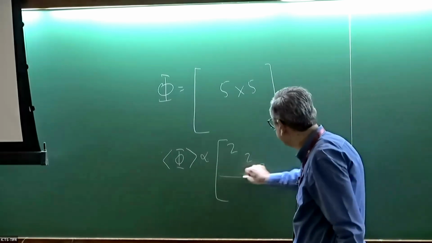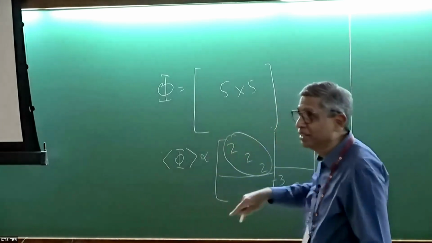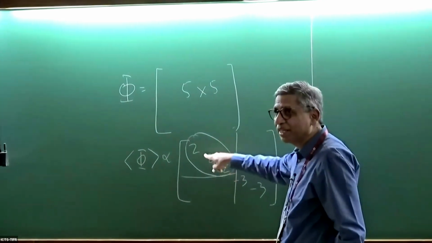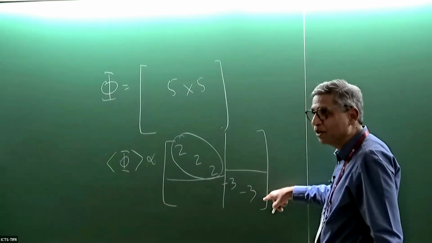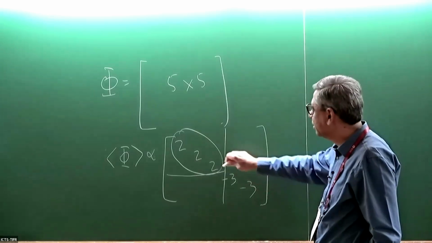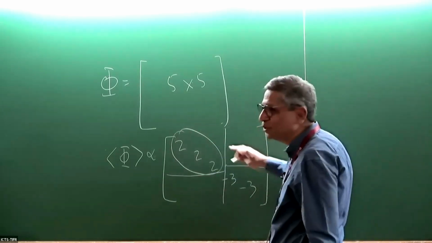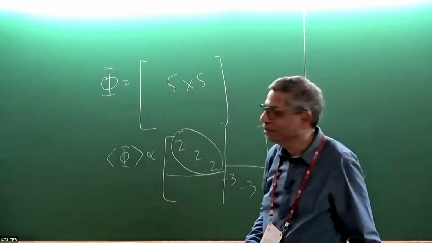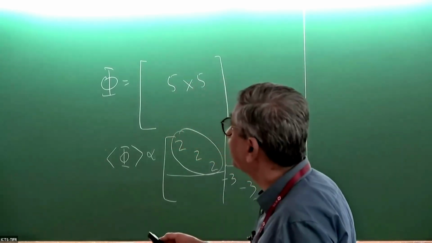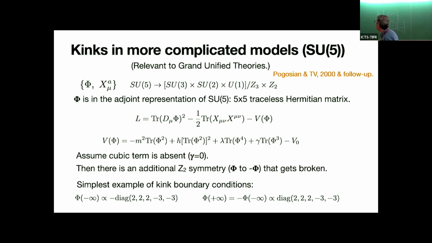Because then in this corner over here is the SU3, it's the 3 by 3 matrix, and so you can do 3 by 3 transformations. This is proportional to the identity, and this is proportional to the identity also, but this is a 2 by 2 matrix, and so this is the SU2 part. So you have SU3 and SU2 sitting in here, and then the U1 is just that this matrix commutes with itself, so that gives another U1. So that's how SU5 breaks to SU3 cross SU2 cross U1 if you give this Vev. The discrete factors down here are important, but at the moment, let's just ignore them. I'll come back to that later.